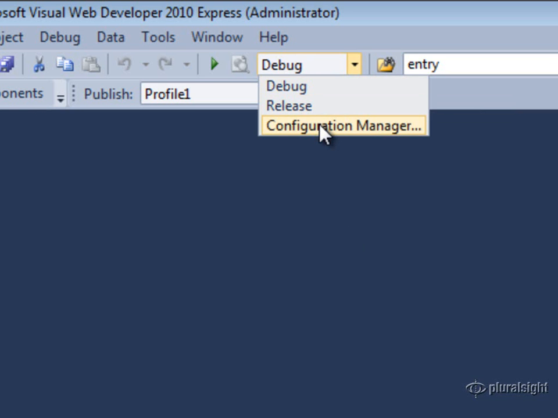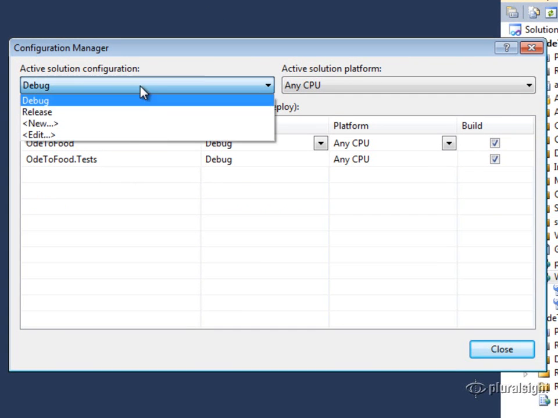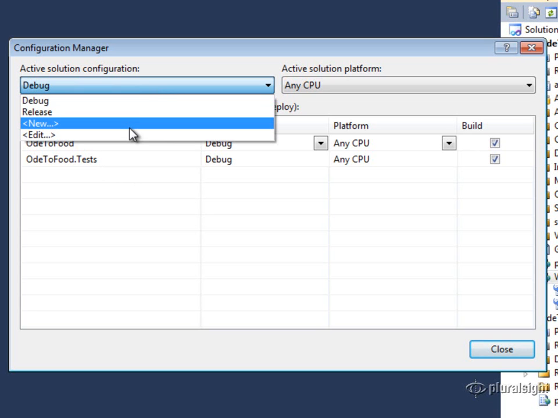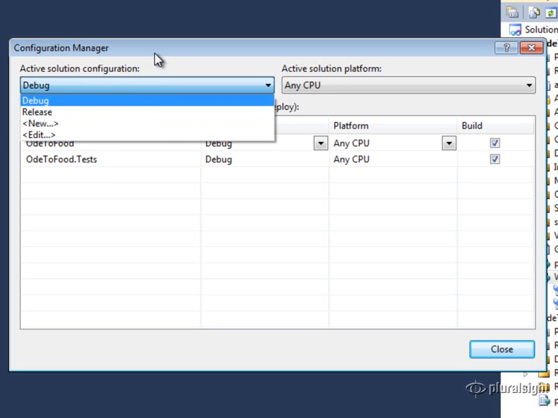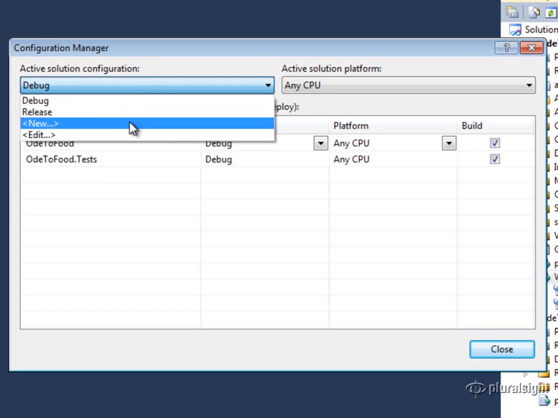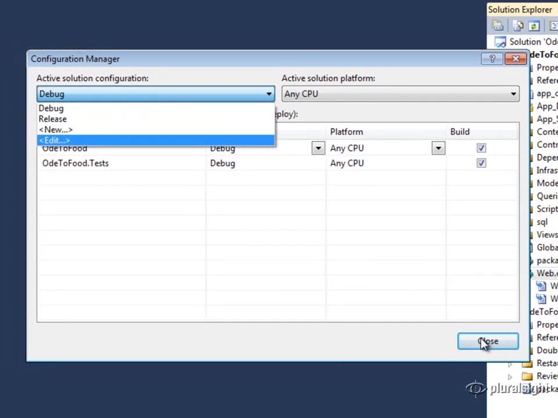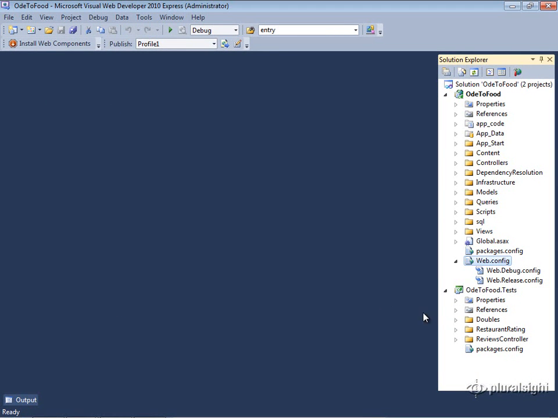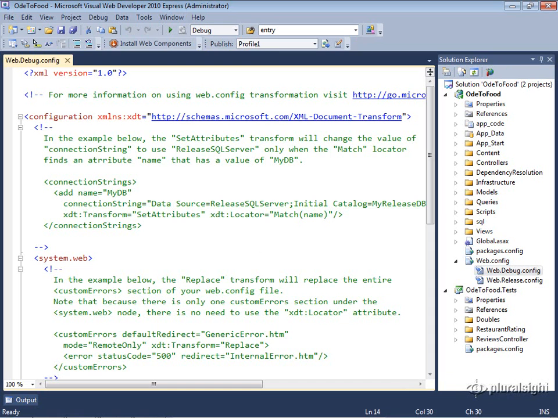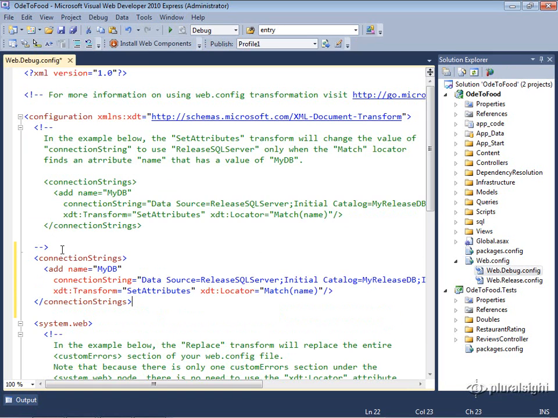I could also use the configuration manager to set up new configurations with different project settings and also associate a web.config transformation with the configuration I created just by creating a web.newname.config file. So the transformation files follow a naming convention to match them up with your solution configuration. Let's open up web.debug.config and see what's inside. Most of the contents inside of here are commented out, but there are two examples of things that you might want to do. First, you might want to set the attributes on an existing element inside of web.config.